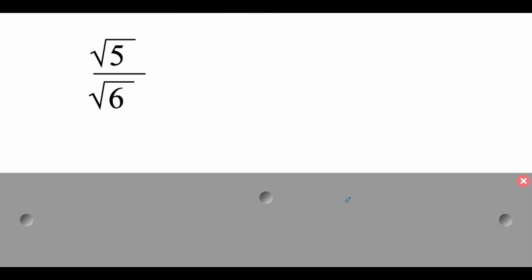In this example, we've got the square root of 5 divided by the square root of 6. Once again, we can't do any dividing with the 5 and the 6, but I see that we've got a square root on the bottom. So we're going to rationalize this by multiplying top and bottom by the square root of 6. On top, when I take the square root of 5 times the square root of 6, I'm going to get the square root of 30. And then on bottom, when I take the square root of 6 times the square root of 6, I just get 6. I cannot simplify down this fraction because the 30 is underneath the radical, but the 6 is not.